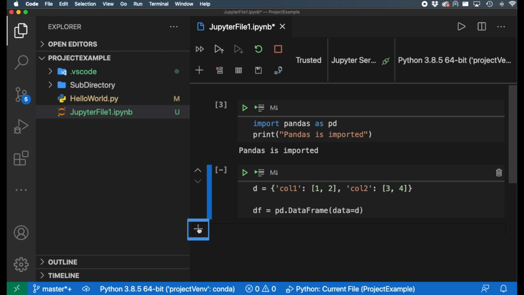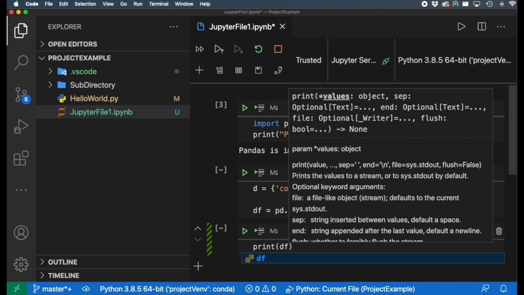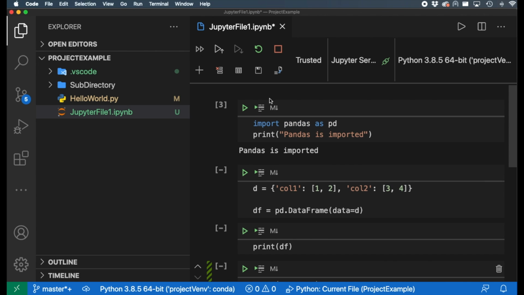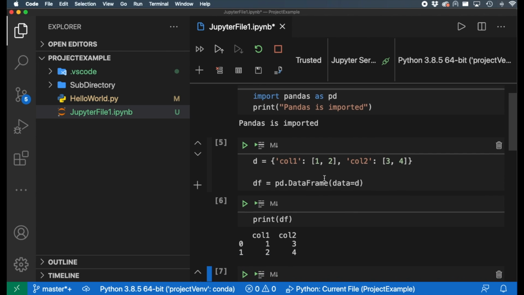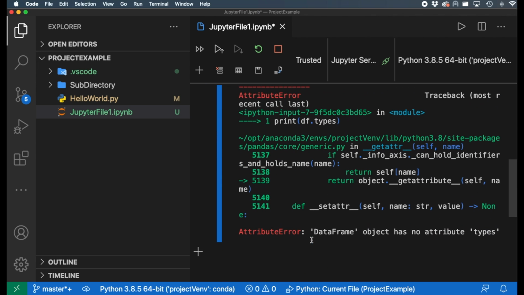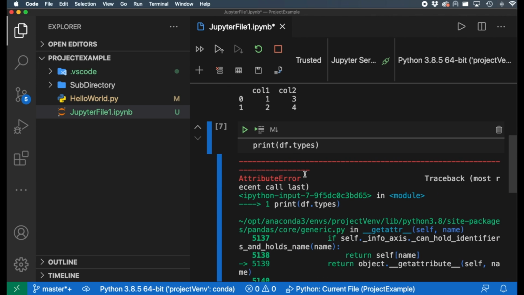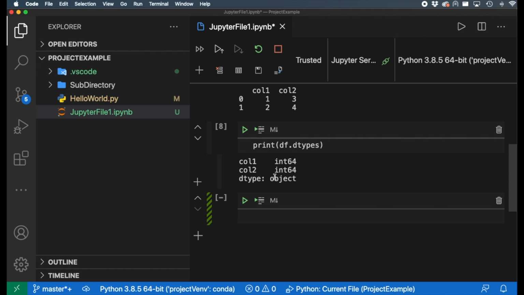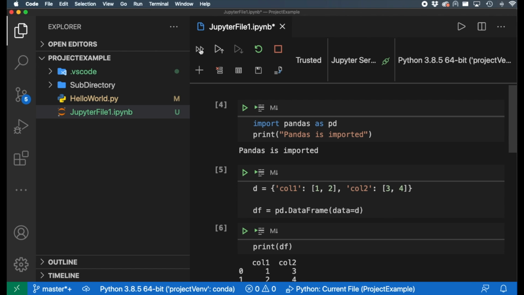And if I wanted to add another cell, I would click that plus icon right here. And then, so I have all these different cells, I could go through line by line and click this run button, or I can come up here to the top and just click run all. And what it will do is go through and run all. And obviously I have an error right here.